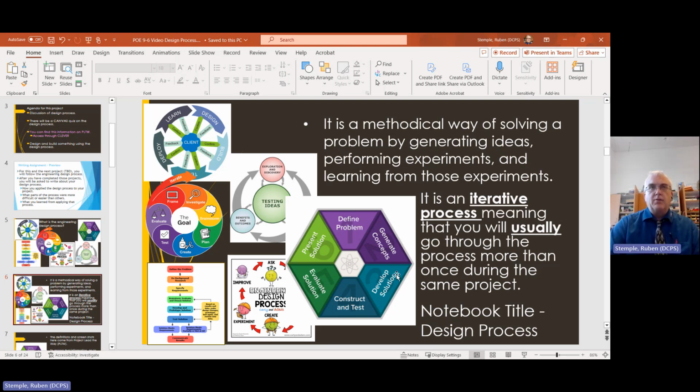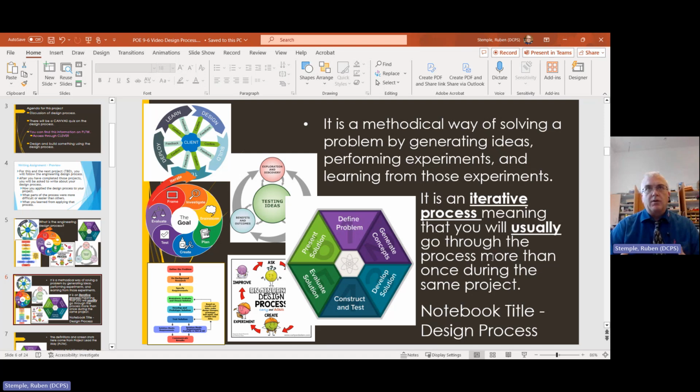And that's what makes a good engineer, being able to go back and say, hey, I need to reevaluate this. I need to do this part again, right? So it's an iterative process. A lot of the projects that you've done in school are not an iterative process. You get a certain set of instructions and you do exactly what the teacher says, because I know you're all great students, and then you don't have to worry about it.